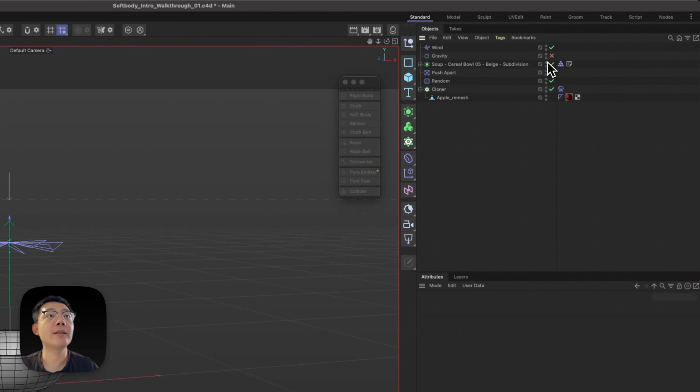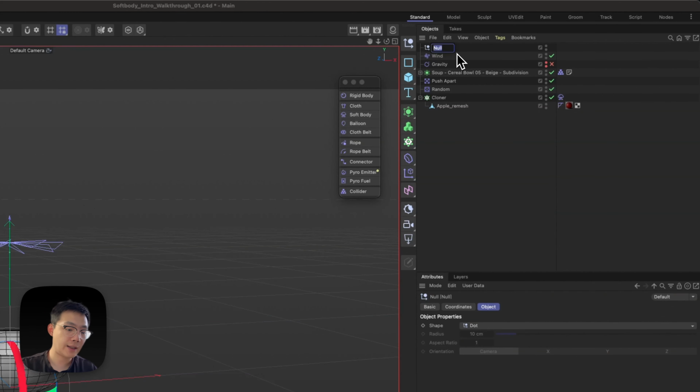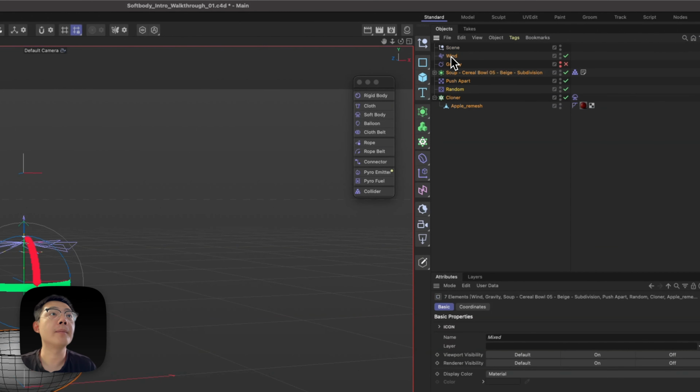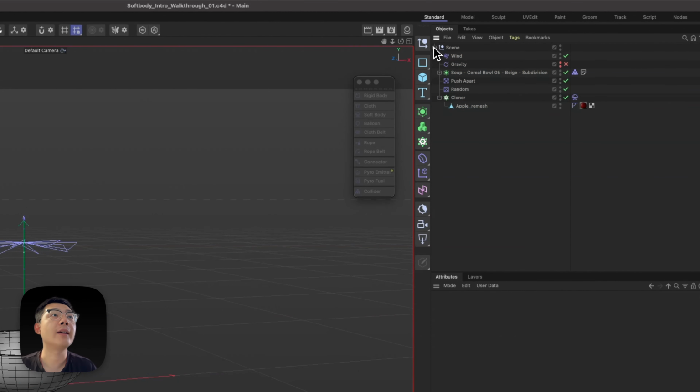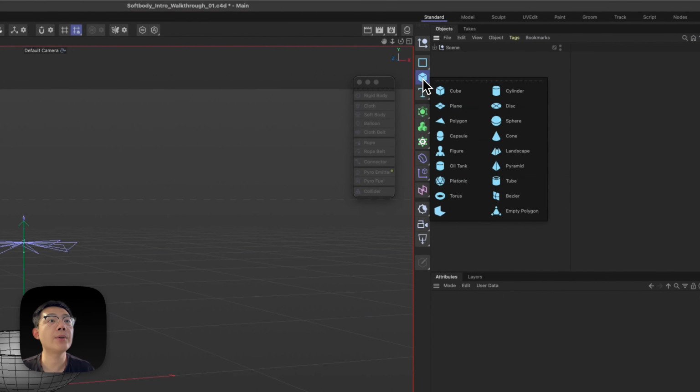And let's first hide all these, and let's get a little bit organized. So I want to have a null for apple. Actually, just scene to put all of them in. And if you're using 2025, you have a new object. This is a backdrop object.